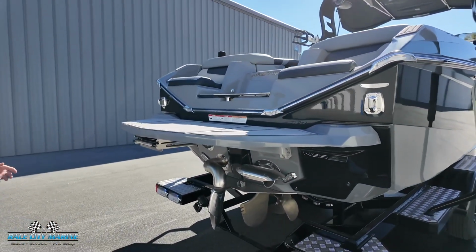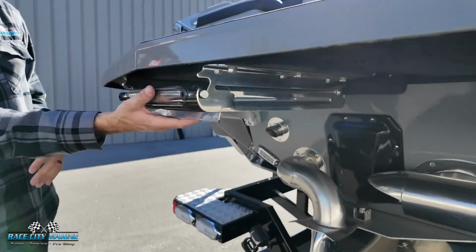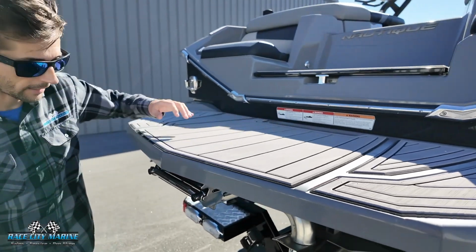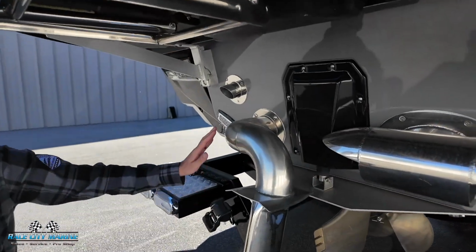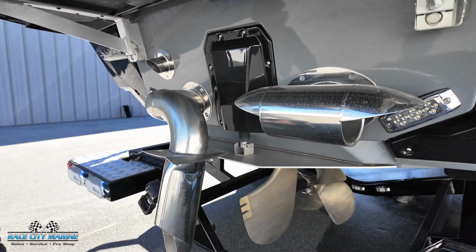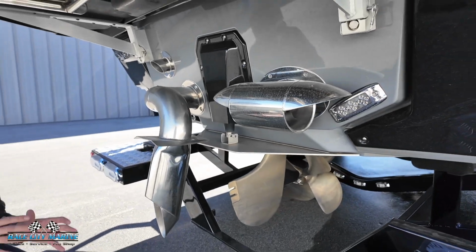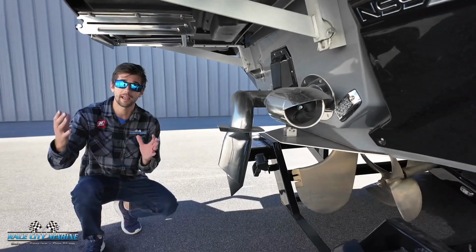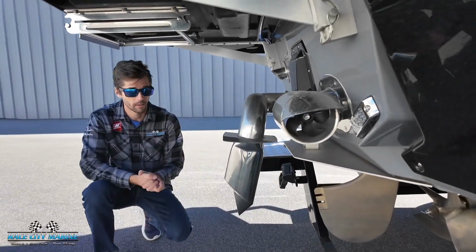Now underneath this swim platform, you'll notice there is a telescoping ladder mounted up underneath. There's also a grab handle up top, so this makes it easy to enter and exit from the water. And then underneath that, there's the integrated surf pipe exhaust. This is going to provide this boat with a much quieter ride, and it's also going to take all of those engine fumes and put them deep into the water, so that way anyone at the back of this boat won't inhale any of those fumes.